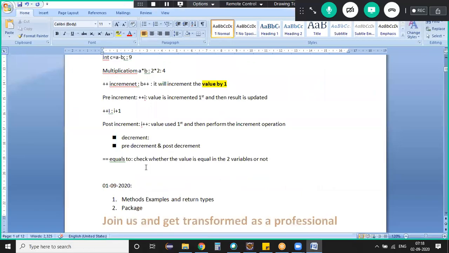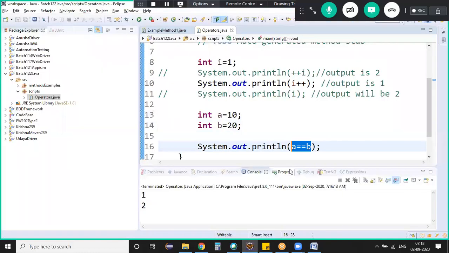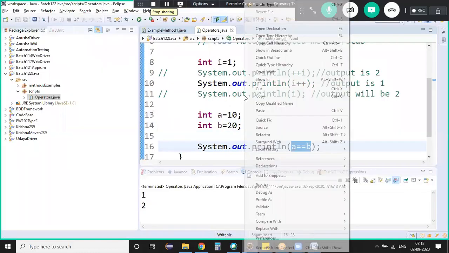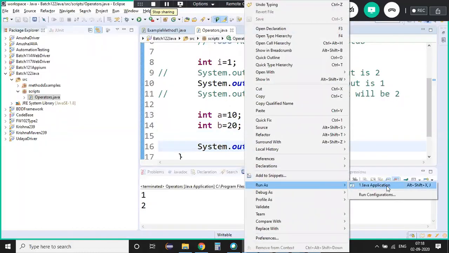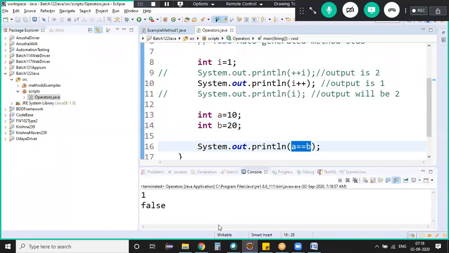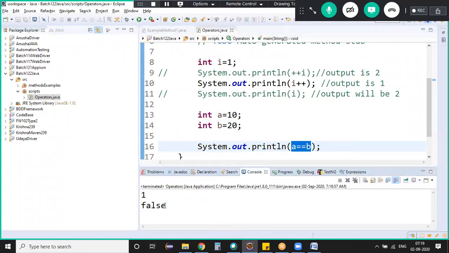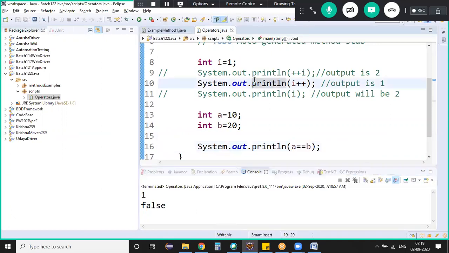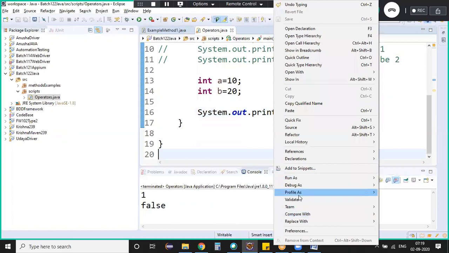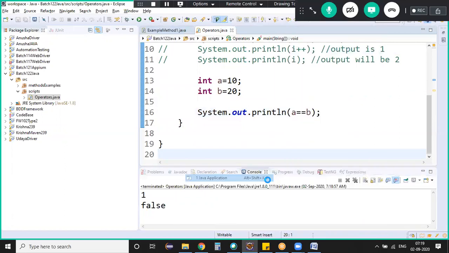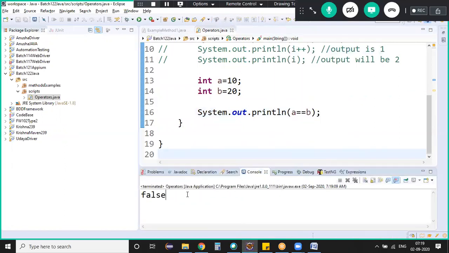As I have considered, equals to will check whether the value present in the two variables is equal or not. When I run my script as a Java application, the outcome for this one is false. I'm commenting out the earlier logic now, so I just used only the println for this equals to. When I run it, the outcome is false.